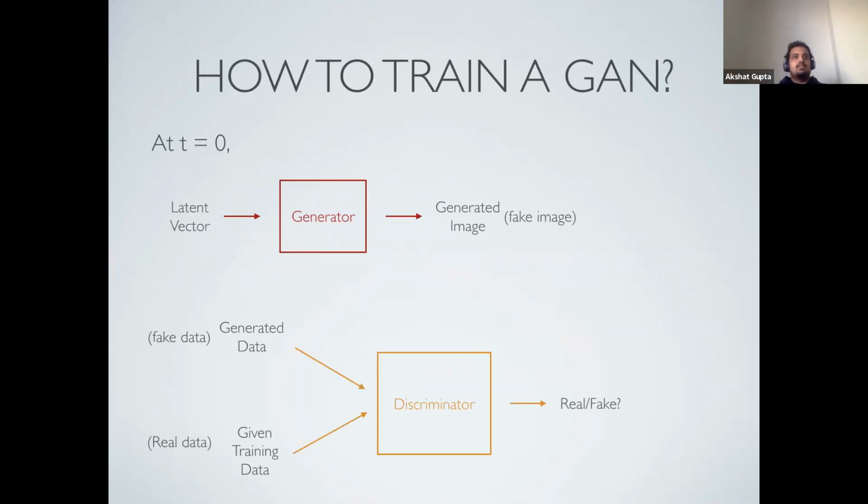So let's see what we have at time t equal to 0. We're just beginning training. We have two components. One is a generator. The generator is a neural network. The generator will take in a latent vector from a low dimensional space and generate an image, which is higher dimensional. For the example I'll show, the latent vector is say 100 dimensional, and the generated images are MNIST, so they'll be 784 dimensional. So what kind of neural network will a generator be? It will be a neural net that takes in a 100 dimensional input, and you'll have multiple layers that increase the size of the input so that the output dimension is 784.